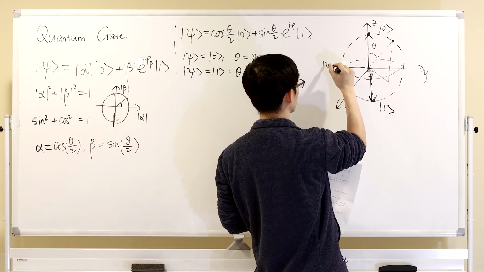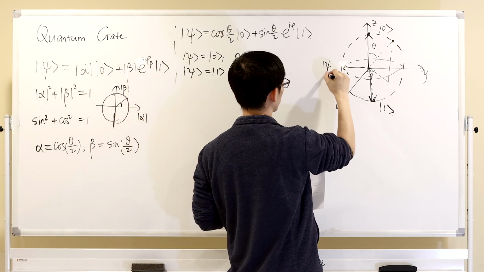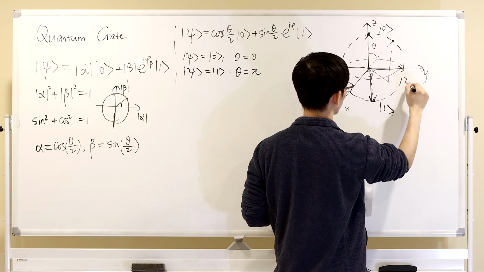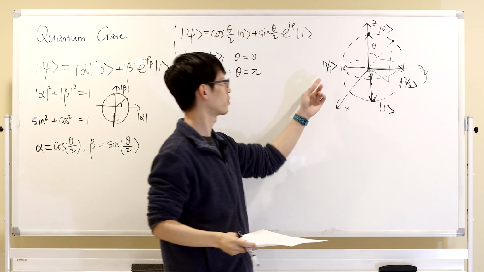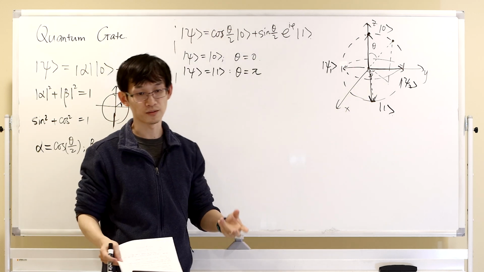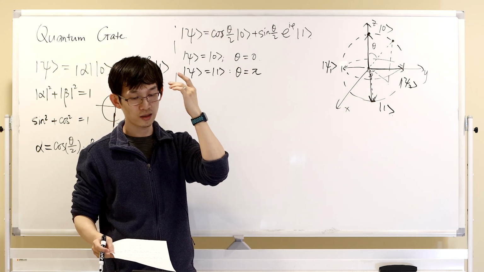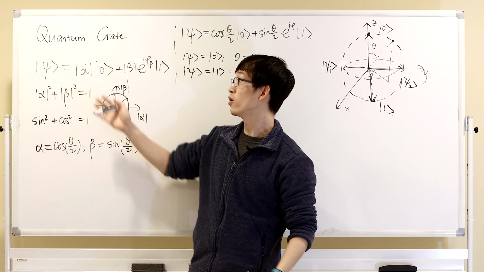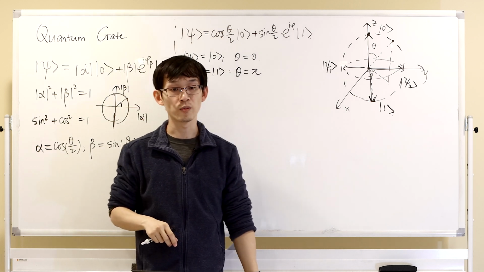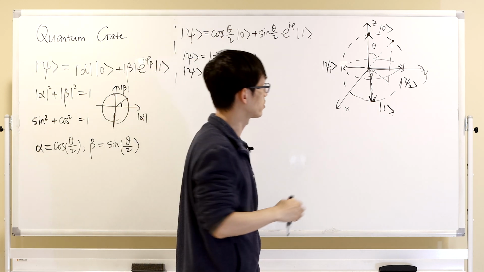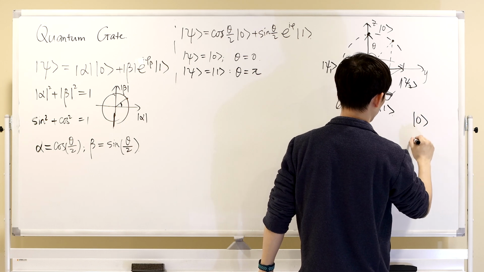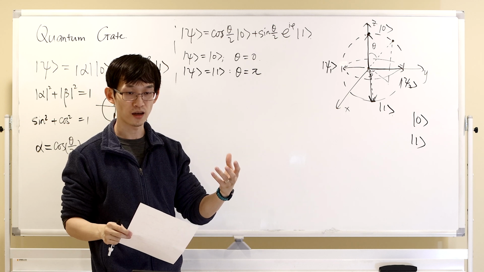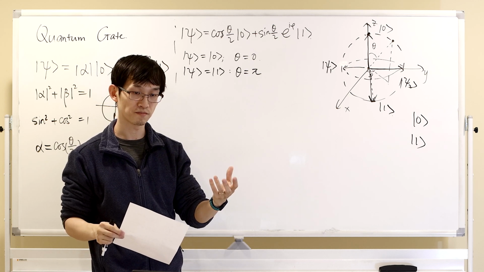We can call it psi 1. Okay, we can point it this way, and then we can point psi 2, and you will see that psi 1 and psi 2 are orthogonal to each other. So what it means is that for any quantum system, there's more than one way to define your qubit basis, right? You don't have to always define 0 and 1 as your computing basis. You don't have to always do that, okay?